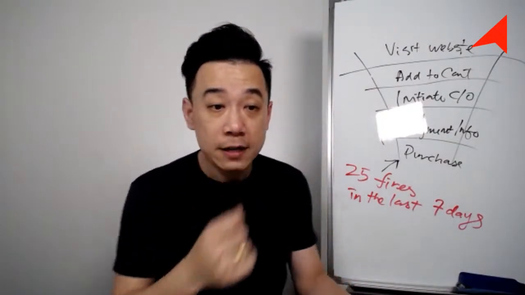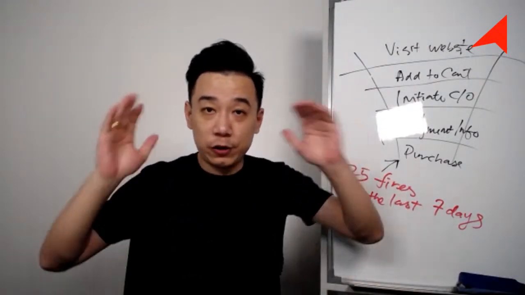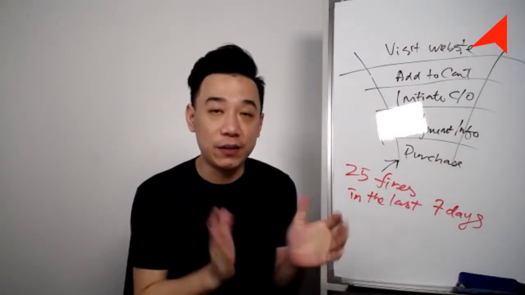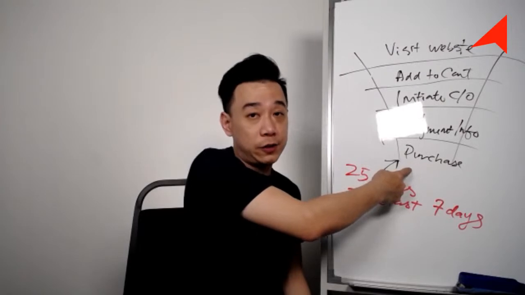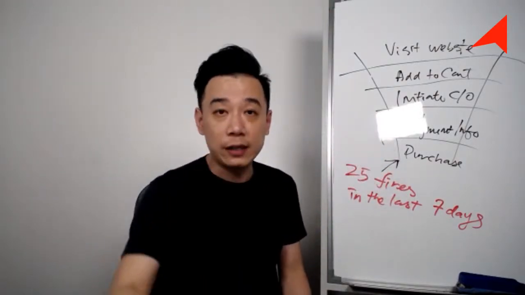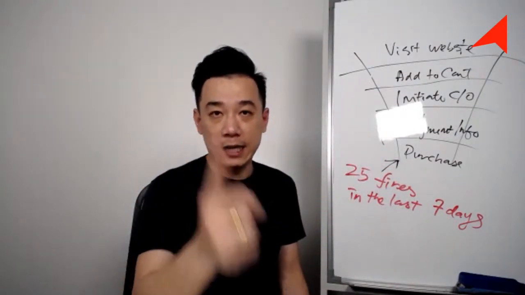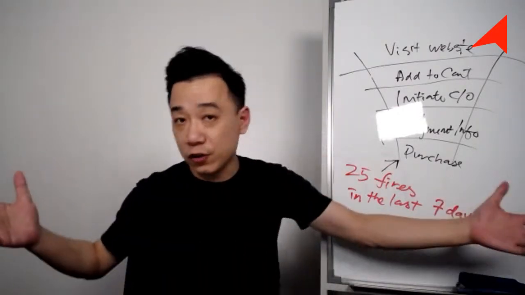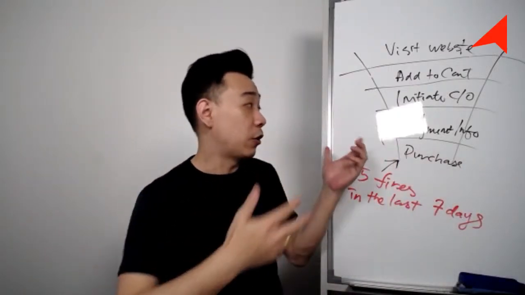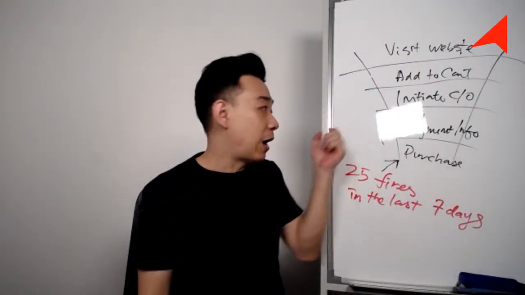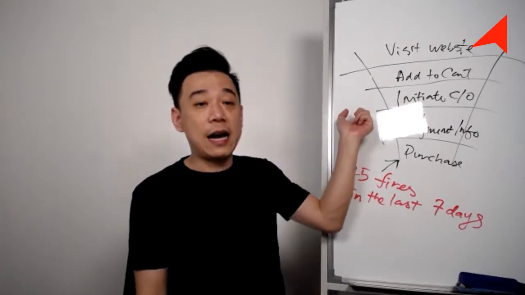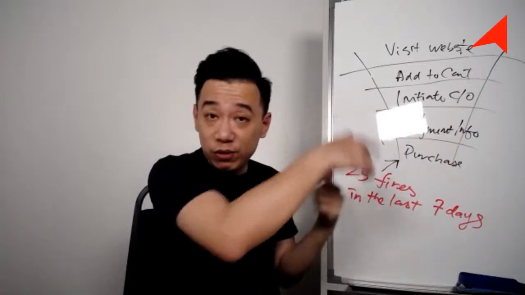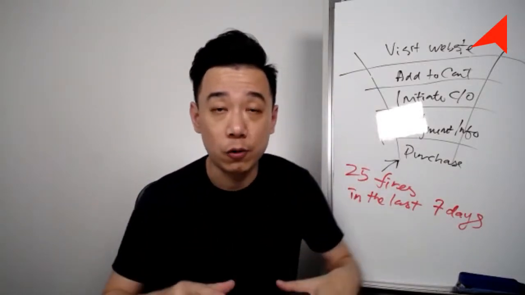So what does it mean? Now, if you're running an e-commerce website, where you're trying to get people to purchase on your website, my first question to you is, if you're trying to optimize for purchase, do you have 25 purchases in the last 7 days? If you don't have 25 purchases in the last 7 days, then you shouldn't use this. You should move a level up. You have to try to find out how many other events you have, such as added to cart, initiate checkout, and things like that. So remember, if you want to do this, you've got to have your Facebook pixel installed on your website.